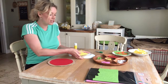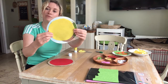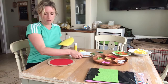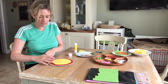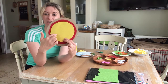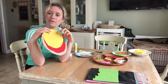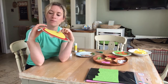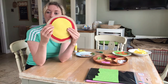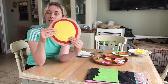Now, I really like having cheese on my pizza, and you probably do too. So again, I drew around my circle onto my yellow felt, but this time I cut it a bit smaller than my circle shape because I wanted to be able to see the red sauce on the outside of my cheese. But I'm not going to stick my cheese down. I want to keep that so I can take it on and off. But to cut my pizza into my slices, I'm just going to pop it on the top there. So I'm going to have 4 slices of pizza, I think.